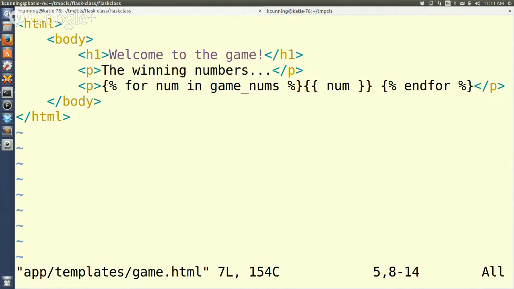That means I have some kind of functionality that I would like to do here. You say for some variable in a list, so game nums is going to be a list, print out that variable, which we've called num, and then we actually have to end the for loop. So we write end for. So we've got curly bracket, percent sign, end for, and then percent sign, curly bracket.